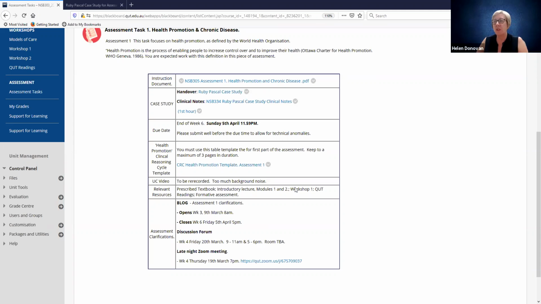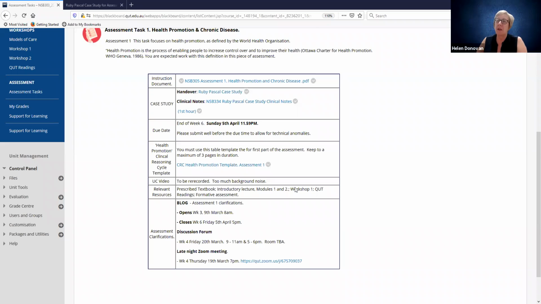What do you want to achieve when you're addressing these problems? And remember, it has to be from a health promotion perspective. So your goal should relate to making sure that person is able to take control of their health. If your goal isn't doing that, then you're on the wrong track. You're not on a health promotion track. So think back when you write your goals: does this goal enable this person to take control of their health? Is that what we're aiming to do?